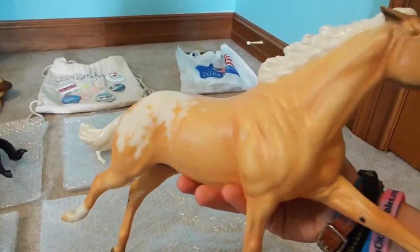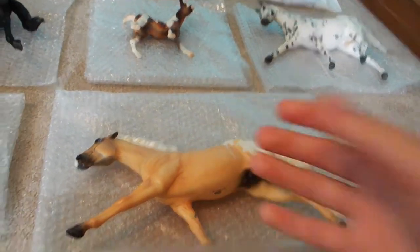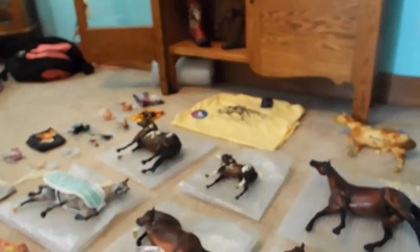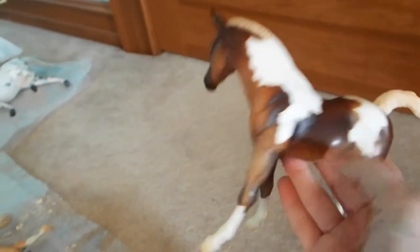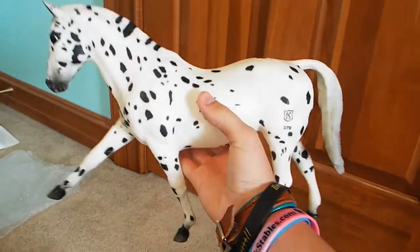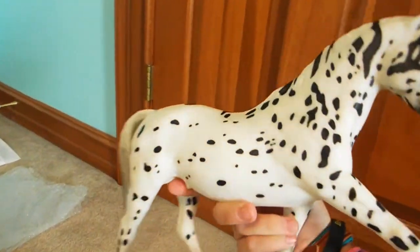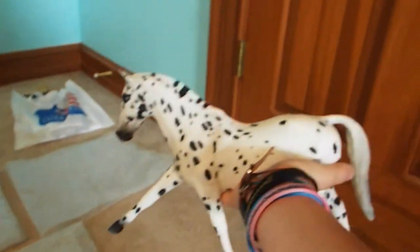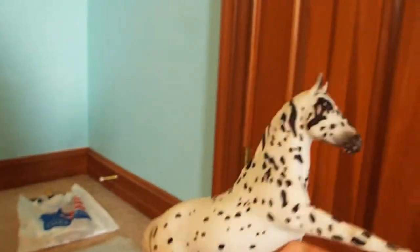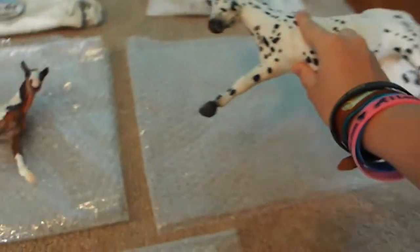My mom is saving another one for Christmas - Sierra Rose, don't know if it's glossy or matte yet. I also got Takota on the Amber mold from the same girls who sold me the Lady Phase set, for about five or ten dollars. I love her, she's very cute. Then I got this horse on the Hanoverian mold - he's not in perfect condition but I've always really liked this mold, so I decided to grab him.